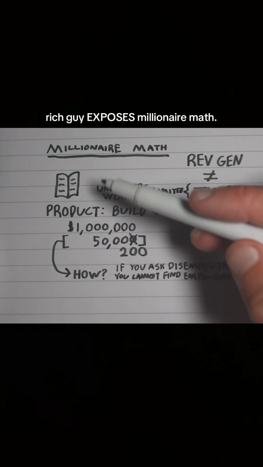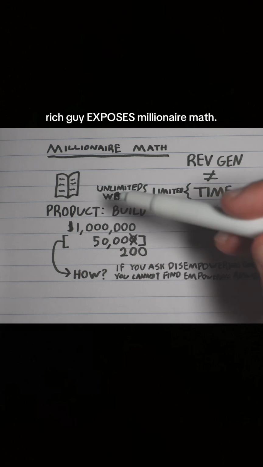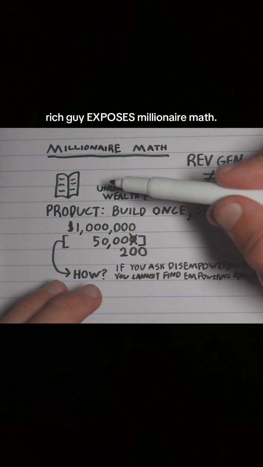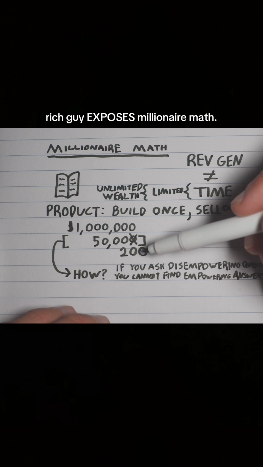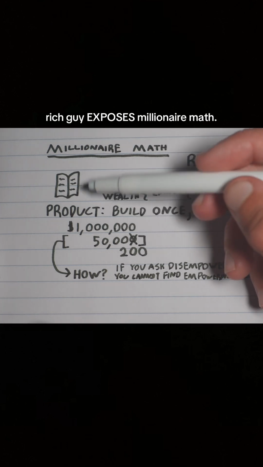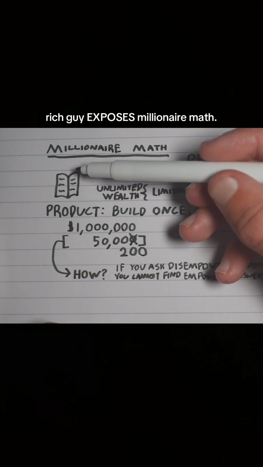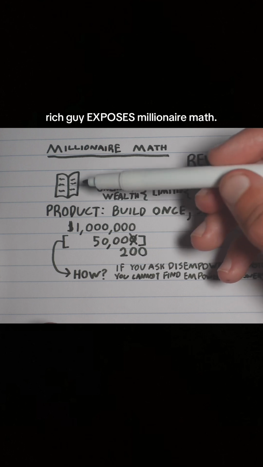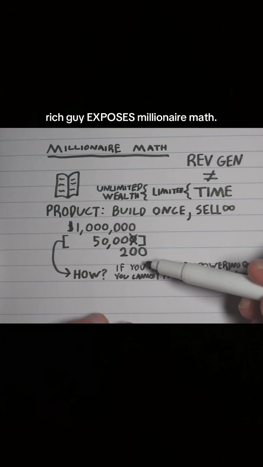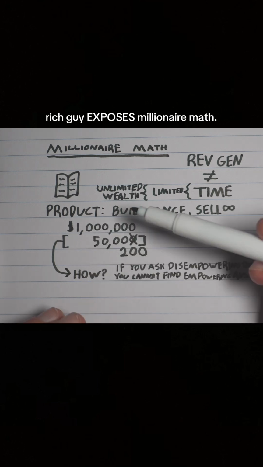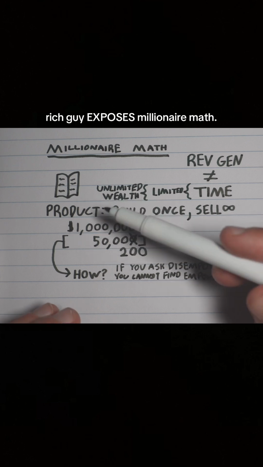And if you build a really good product right off the bat, people are going to be more willing to pay you more money per person. For example, instead of selling an ebook for $20, you could take the information in your ebook and turn it into a coaching community where you actually coach people live on how to do what you're explaining in your book. People are going to be way more interested in paying you $200 than $20 for just a simple book. Obviously, that's if you can provide real results to them.